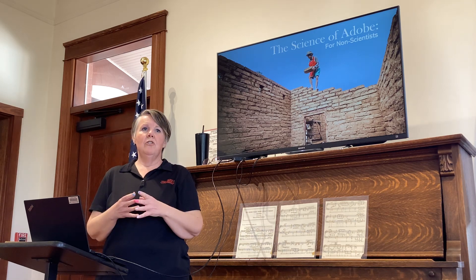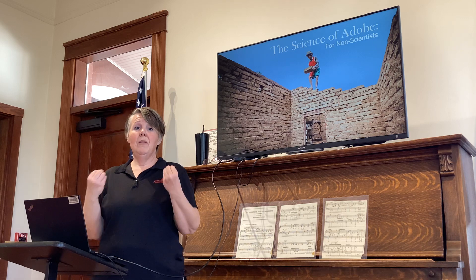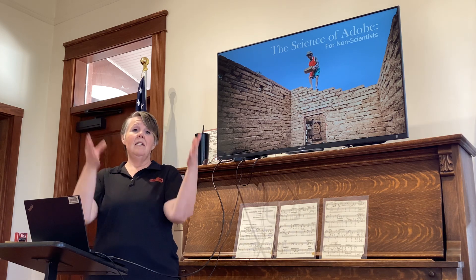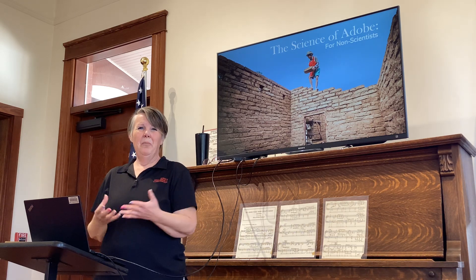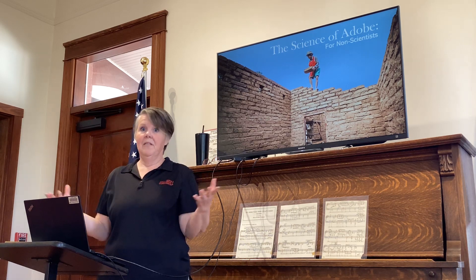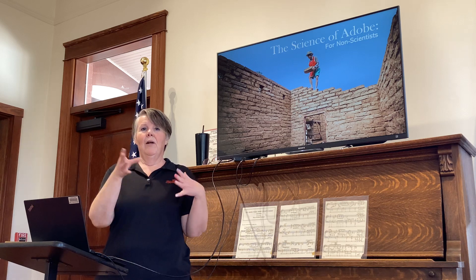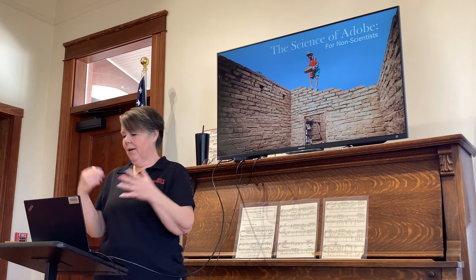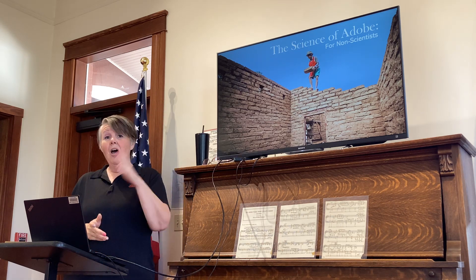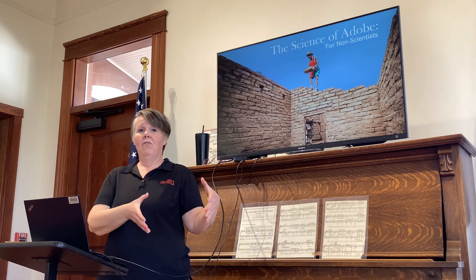When you're talking about building permanent structures, designing where what we call in the business MEP — your mechanical, electrical, and plumbing — all go in the building is really handled by an architect. They have to design the most efficient manner for all these utilities to be installed so that they can be useful for a longer period of time and meet code. So with adobe, it's really just about whether the wall stands, rather than where you put the plumbing. The MacGoffin home would later be retrofit for all of these.